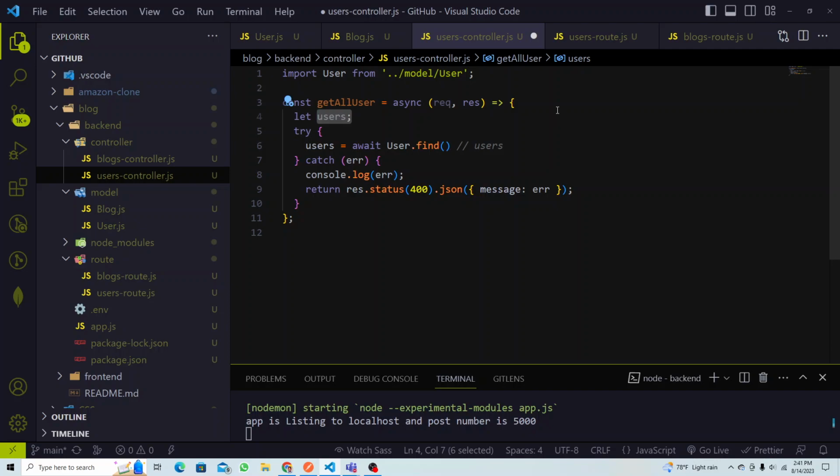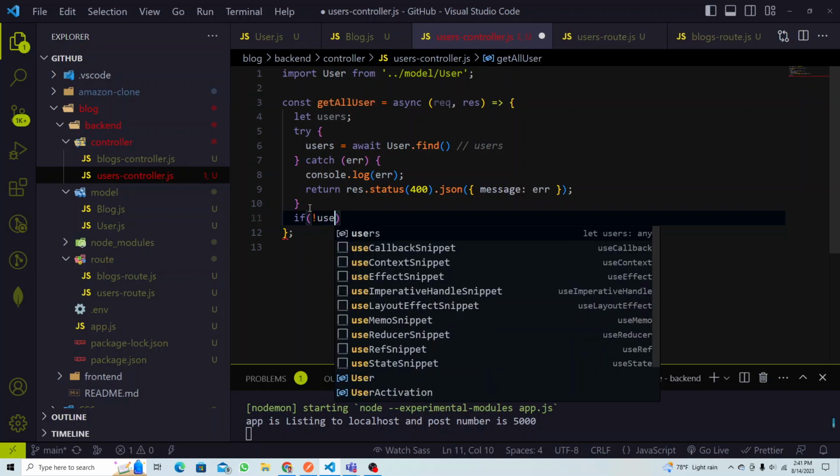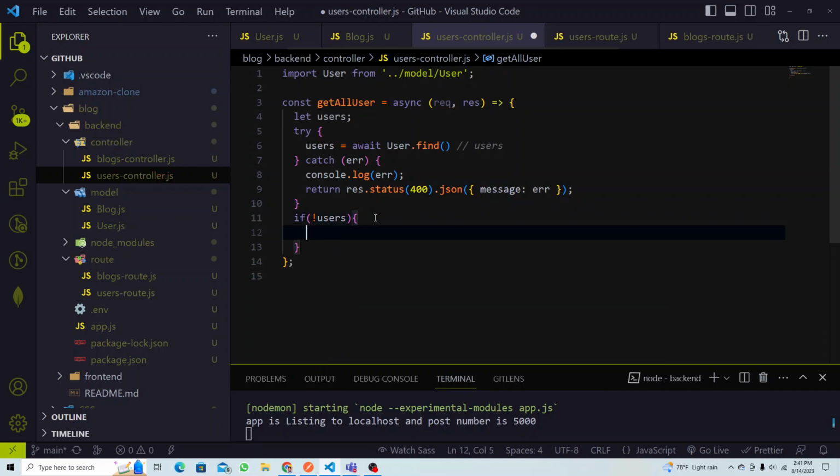So what we can do here is some validation. Let's write some validation here. If there are no users, then what do you want to do? Then you might return some response.